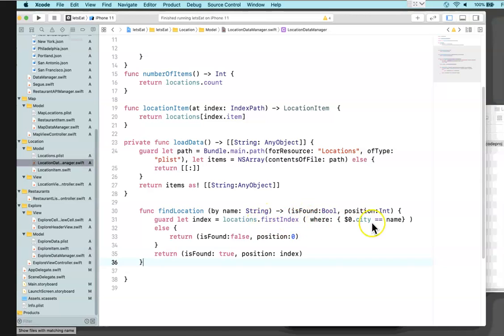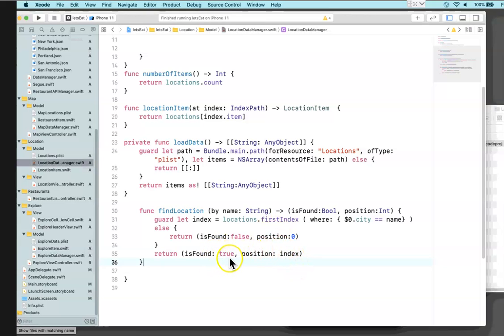We start from the first one, where the city is the matching city. If we find it, we return true. And the index where the array item is stored in a single value is returned as well.